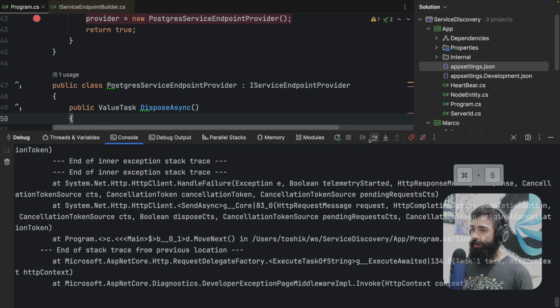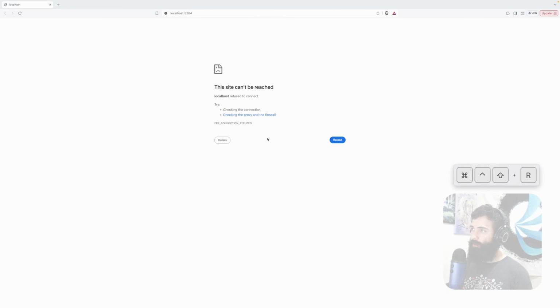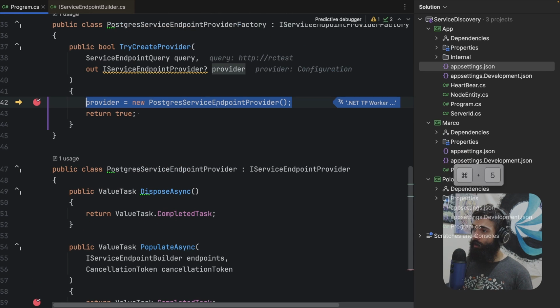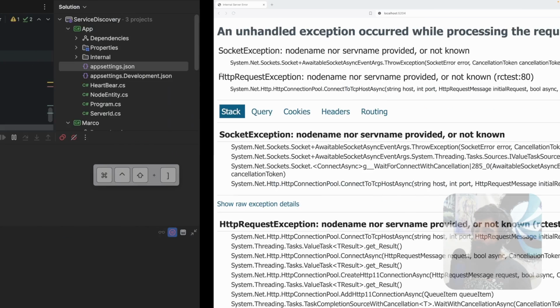With that, let's go ahead and restart. While that's restarting, let's come back over here. I'm going to refresh this till we hit a breakpoint. Okay, so we're hitting the breakpoint again. First breakpoint, I'm going to play through this, and then the second one, I'll play through this, okay?